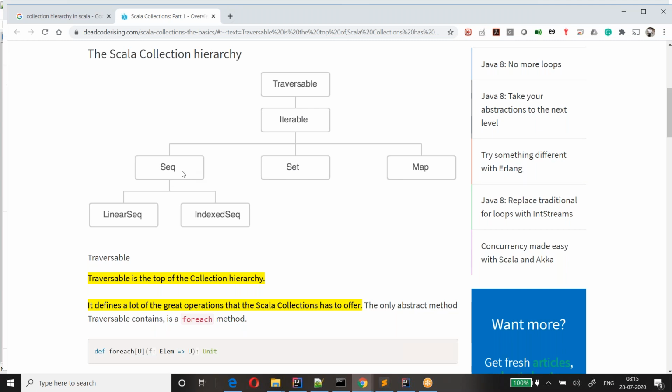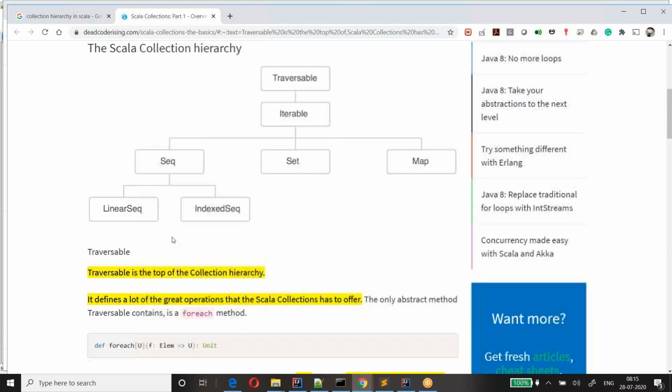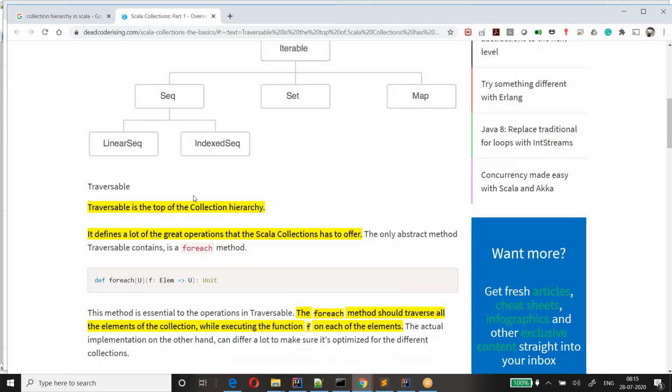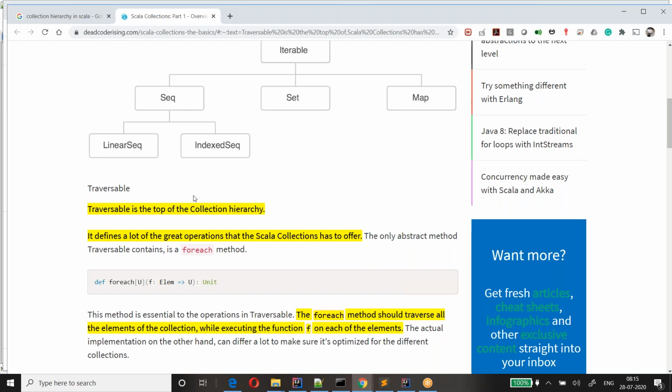Let's talk about the sequence. In the sequence, you have the linear sequence and the indexed sequence. In the indexed sequence come classes like vector, string, and any range you specify.